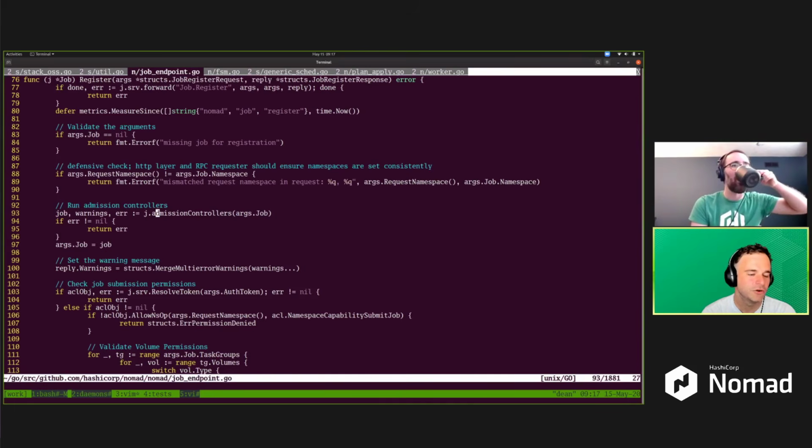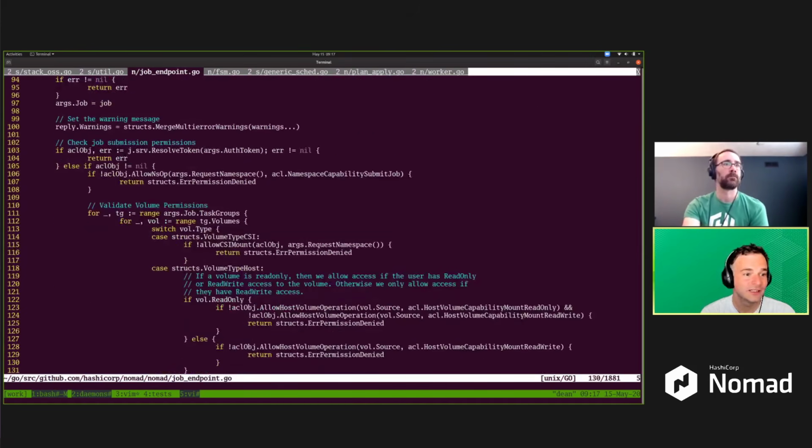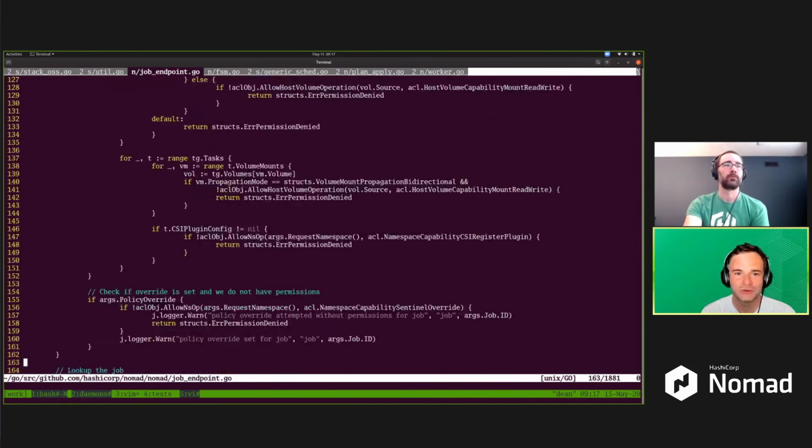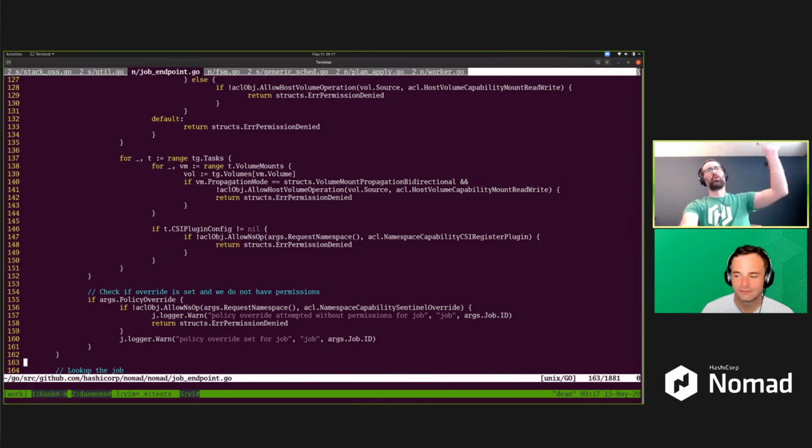Cool. Okay, so now that we have the job inside the system, it's validated, and we've added the connect task automatically to the job, what happens next? A whole bunch of ACL checks, but let's ignore those. ACL checks are ACL checks, right?